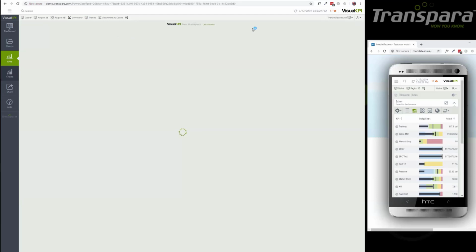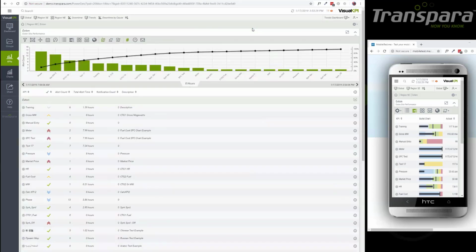Some of these trends and some of these KPIs are very dense with data, so the software is going to take a minute here. It's going to crawl all 8 hours of this data, and it's going to tell me over that time period, who's my worst performer? Who's my problem child in the group? In this case, the phase KPI keeps going in and out of good or bad states, and it's worth 17% of all my problems there. Again, that's over 8 hours.